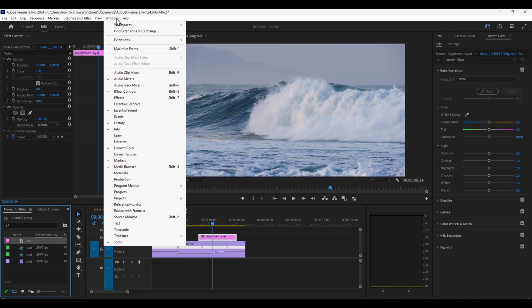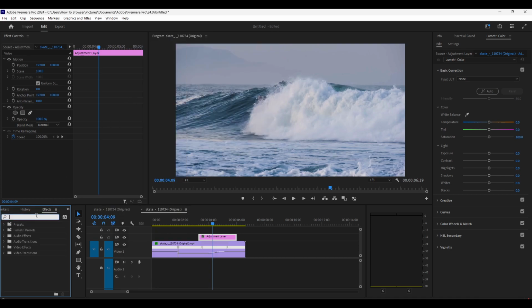If you can't find effects, go to window, click on effects, and here write blur. Right here we should have some blur. Let's use this one, directional blur.